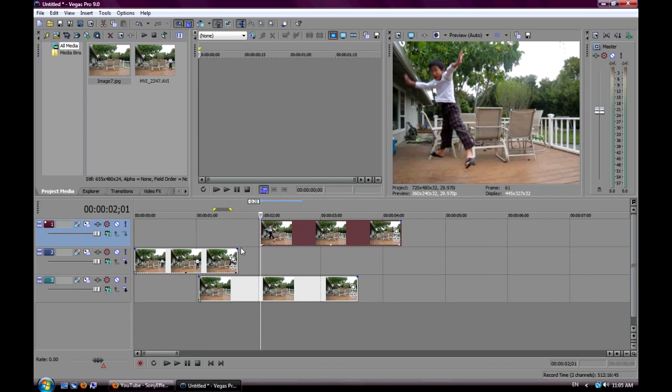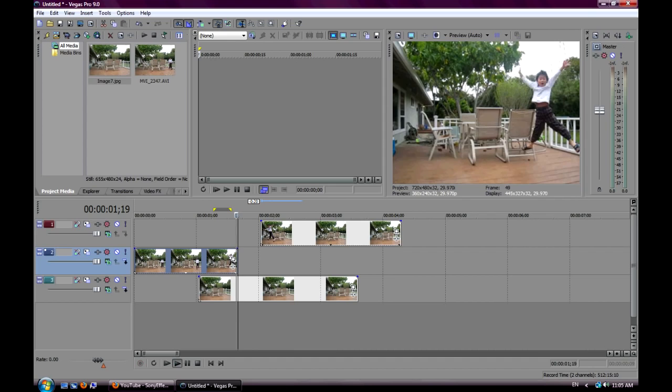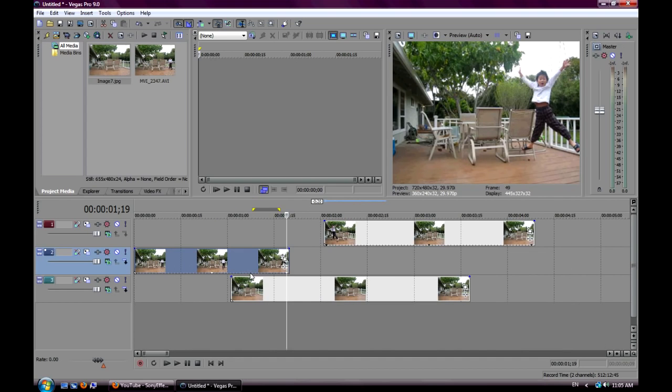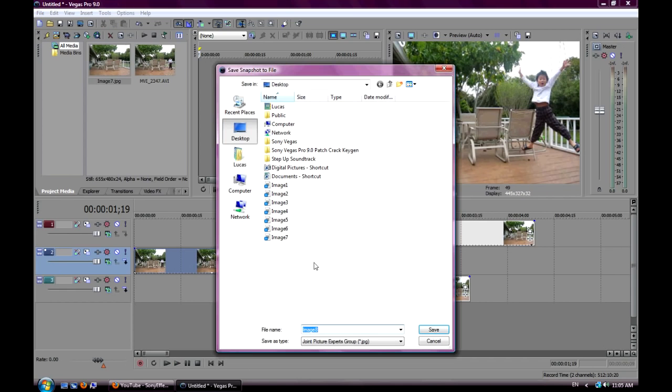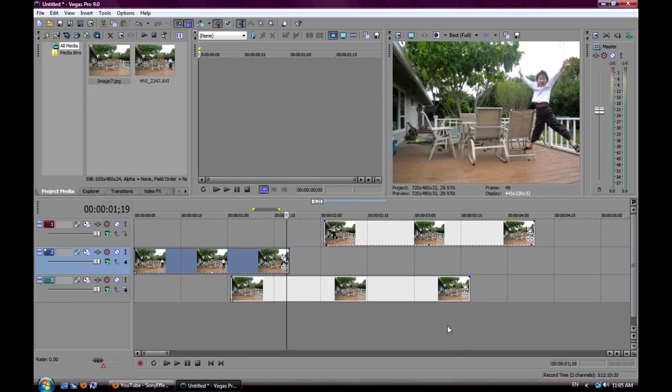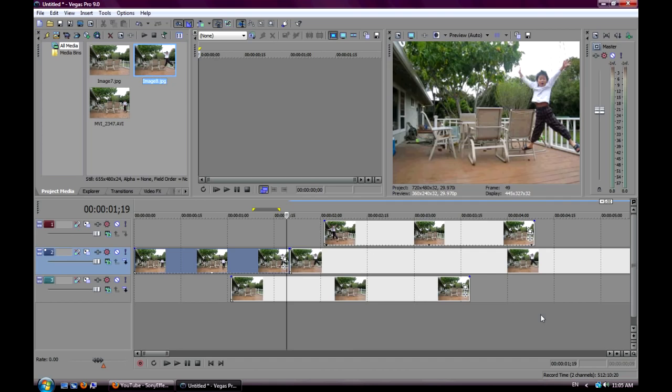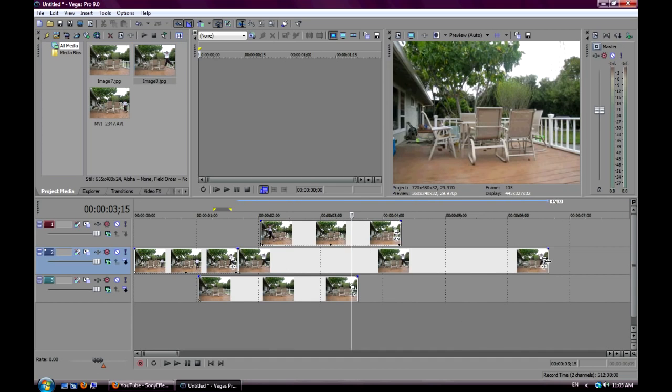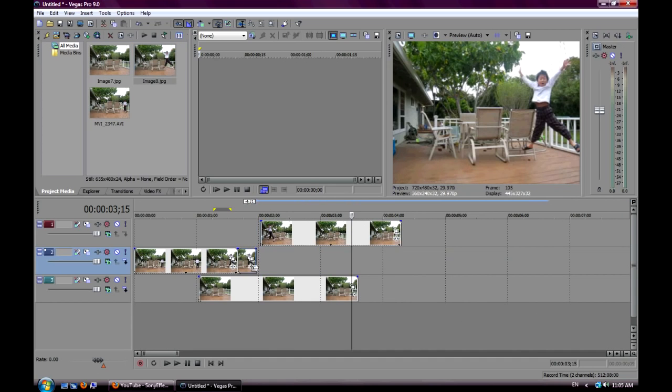Now what you want to do is go to the beginning or the end of this track and go to the place where he is jumping right there. Now save a snapshot to file, and then once you have that image, drag it down here, and since it's a really big image, minimize it down.